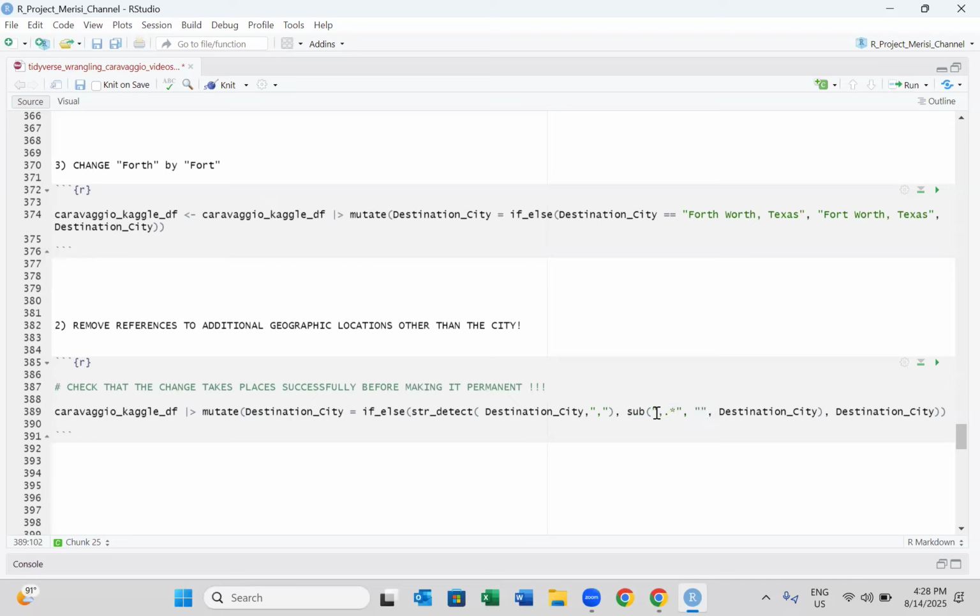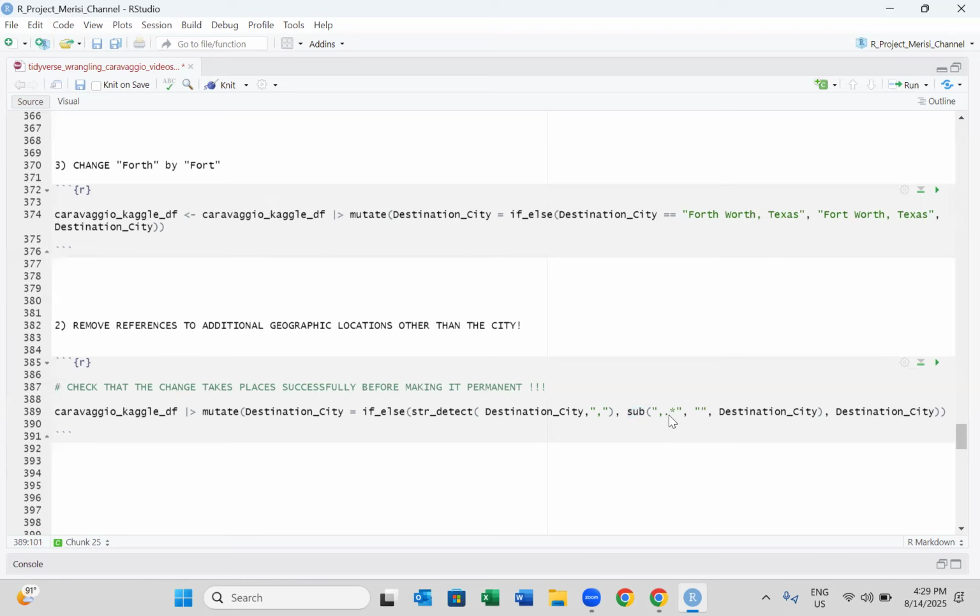And this is the way that we tell R that we want to remove everything from the comma and on. It is not obvious why, right? But I'm going to explain it to you. Here we see a comma, a dot, and an asterisk. First thing you need to know is that the dot and the asterisk are special characters in the context of the sub function. They take a special meaning when used as part of the sub function.